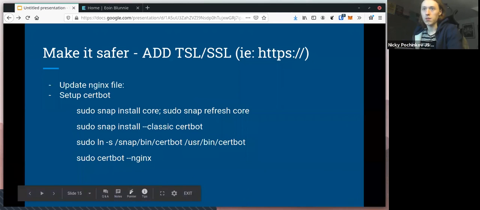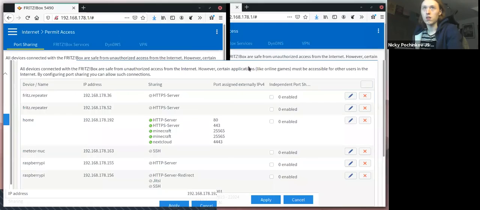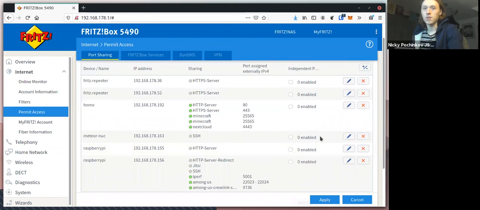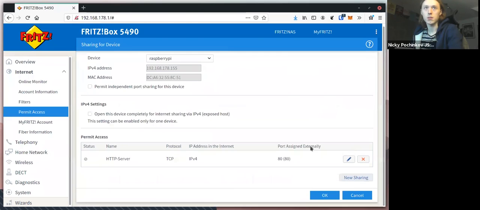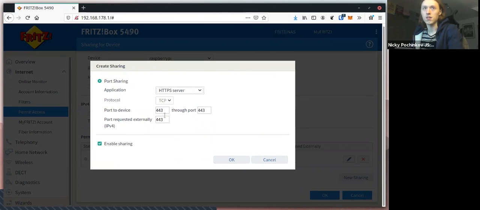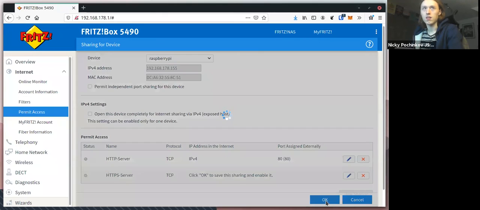So we will have to go back to our router and add another port. So we go to our Raspberry Pi, we add some new sharing, and this time we want HTTPS server. So we add port 443 to 443, the protocol is TCP, and we enable sharing, and that's okay, and we save it.